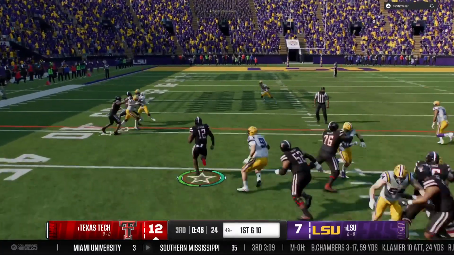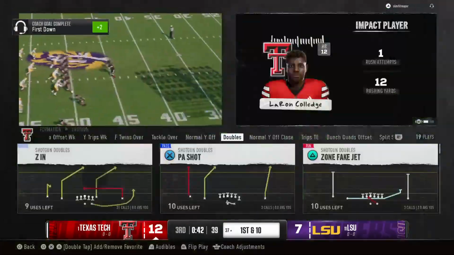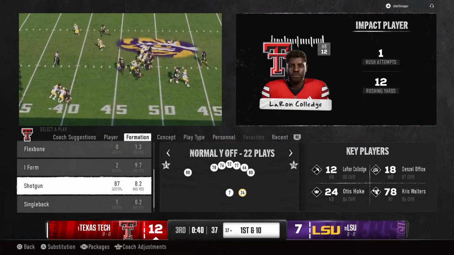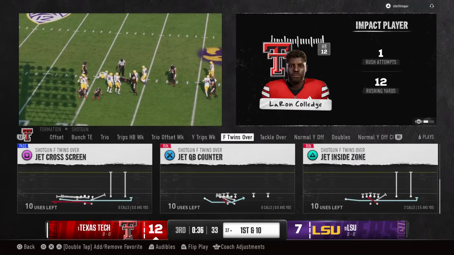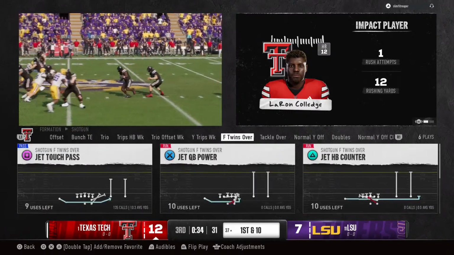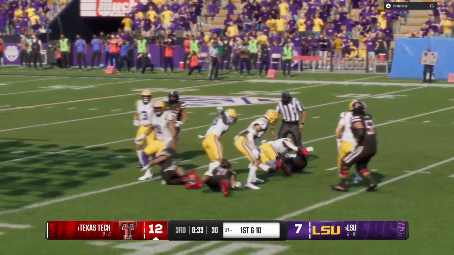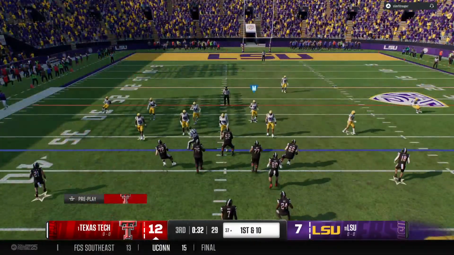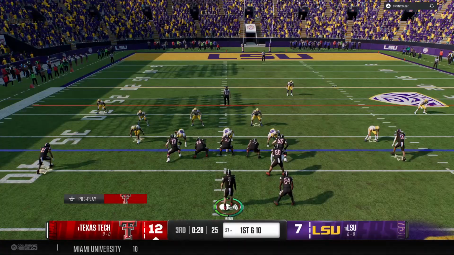To the ground with the back. And he got enough for the first down, but somebody put the hit stick upside his head. Every offense wants to be able to run the ball and be physical, especially on first down. And you want to create second and short, third and short, or just get first downs like that run right there. And the Red Raiders will snap it on 1st and 10.